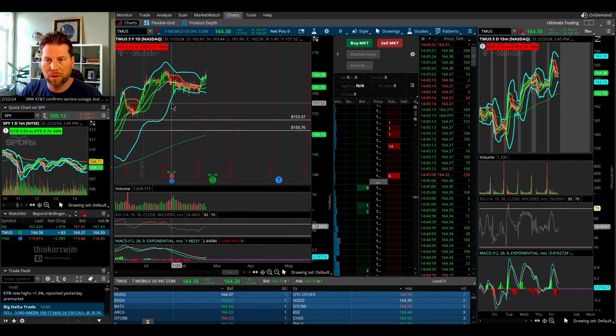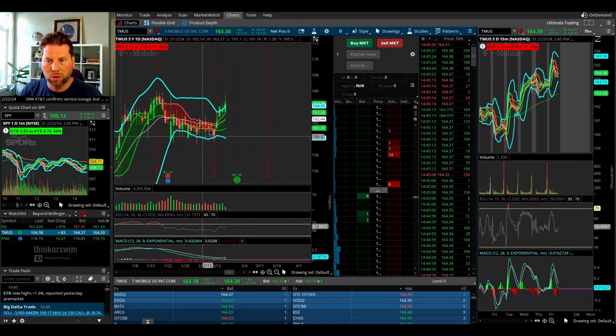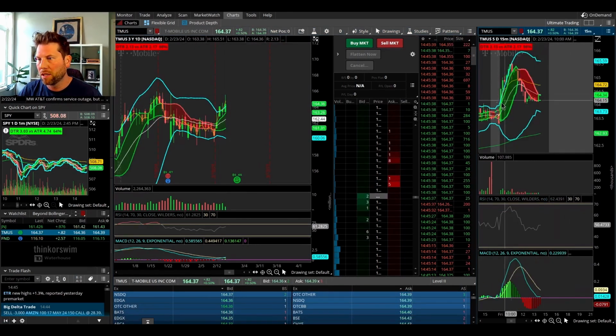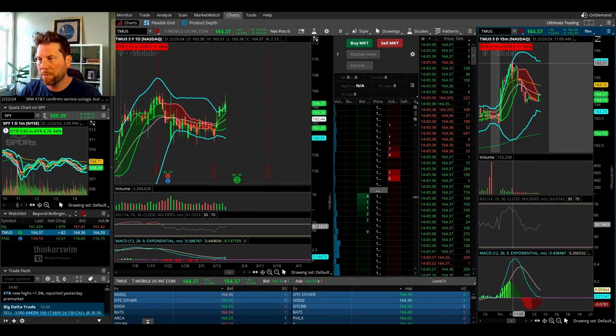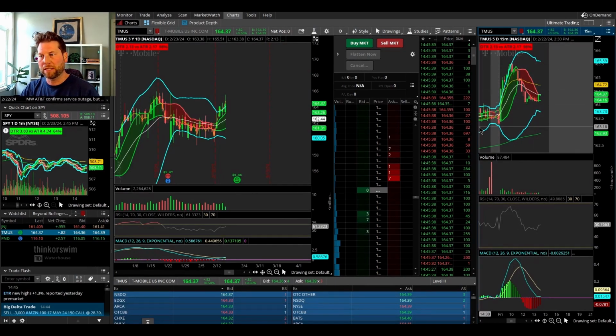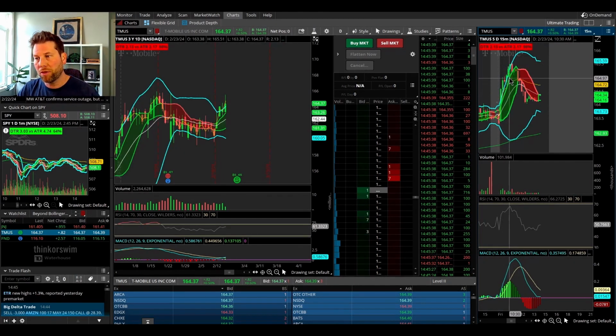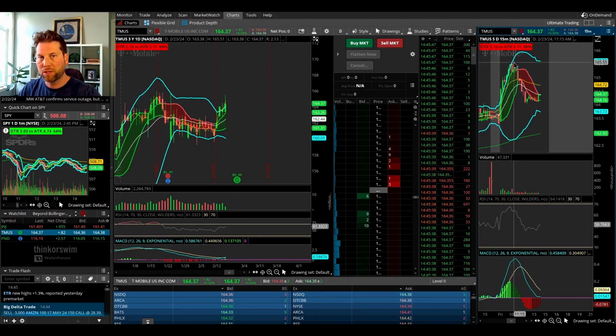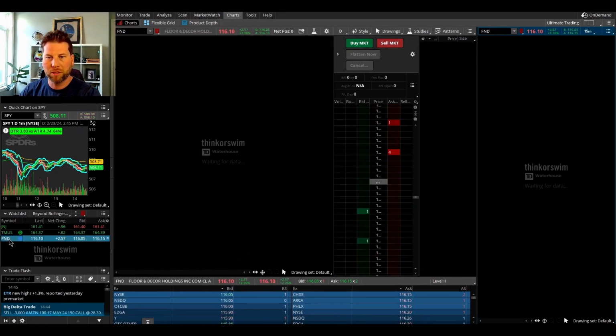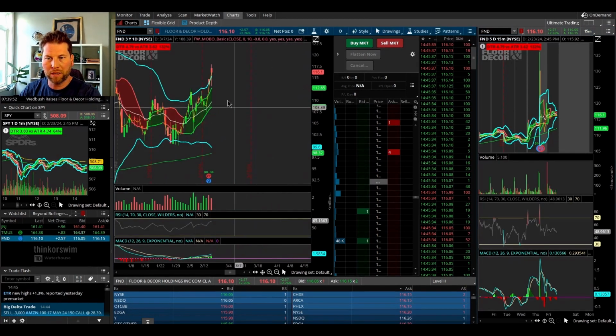Same thing here with TMUS, right? You're getting a nice push up on the day. You get a pop up to the top here. You can see you get a nice push up, and then it eventually wants to come back down. So you can buy options on these really nice pushes up, sell them off. Don't be greedy. Don't be sitting around for a crazy move, anything like that.